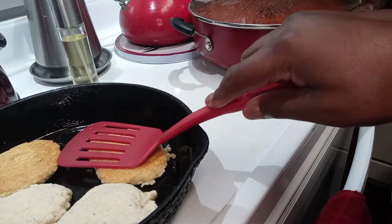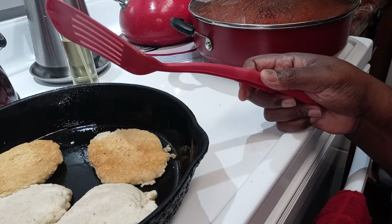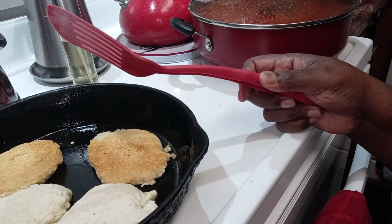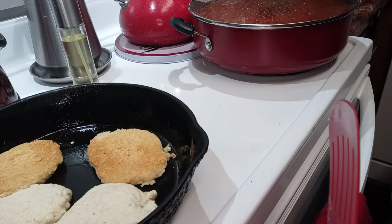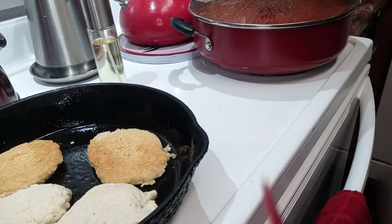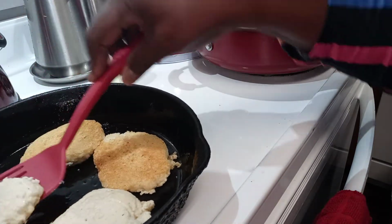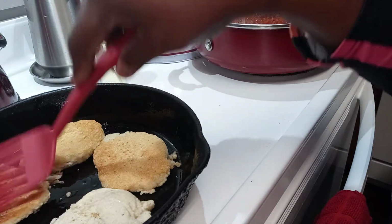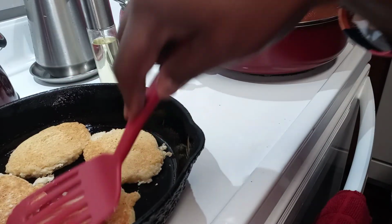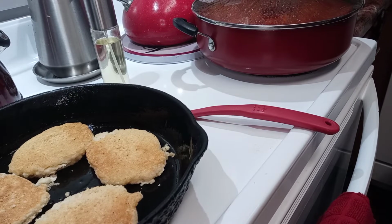But usually I don't make them quite this big. But I ain't trying to be here all day, y'all. I'm just trying to make a couple of pieces on top of the stove, which is how you make hot water cornbread, on top of the stove anyway. So, trying to make sure I got enough grease in there, because I ain't got time for nothing sticking. And it's probably a little darker. It ain't too bad. Oh, shoot. I done bumped you all the way up over here. Okay. Let me get me a plate, y'all. Put this bread in.